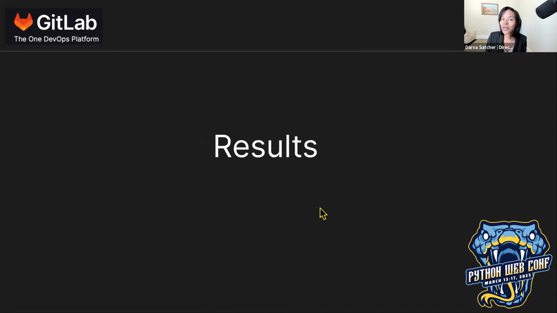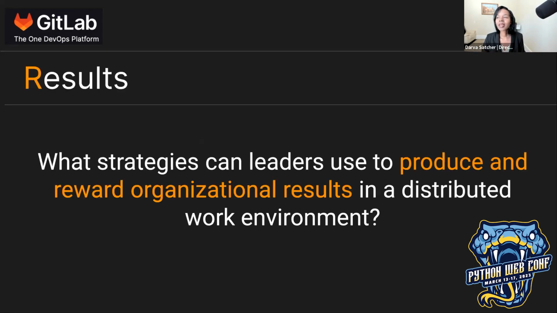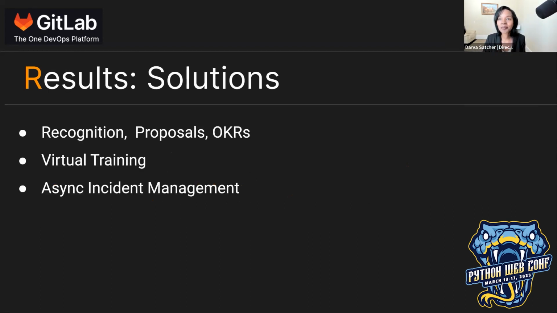All right, next I will go into results. So it's really important for us to achieve results. We want to reward results and we want to produce results. There's a few different ways that we produce results. We recognize team members in Slack channels, so there's a thank you channel. We also give out rewards annually, and we would nominate people via Slack and award people and make announcements via Slack. And then we would have a recorded Zoom video where we have our CEO and various leadership say thank you and highlight the accomplishments of others. So that can be done asynchronously.